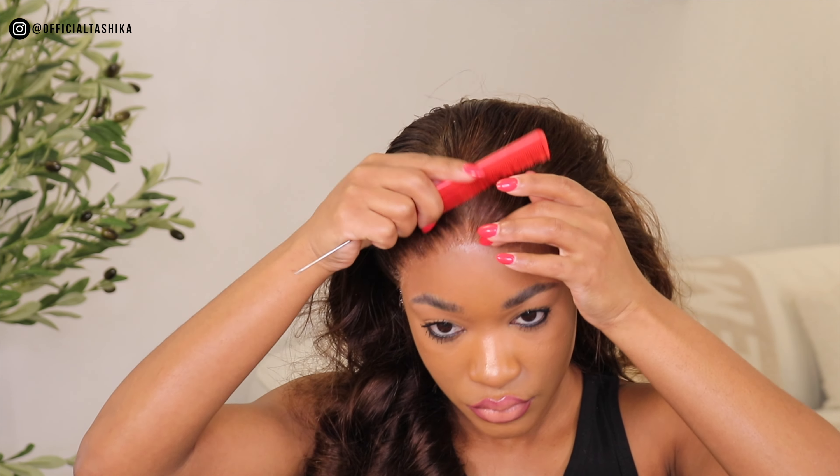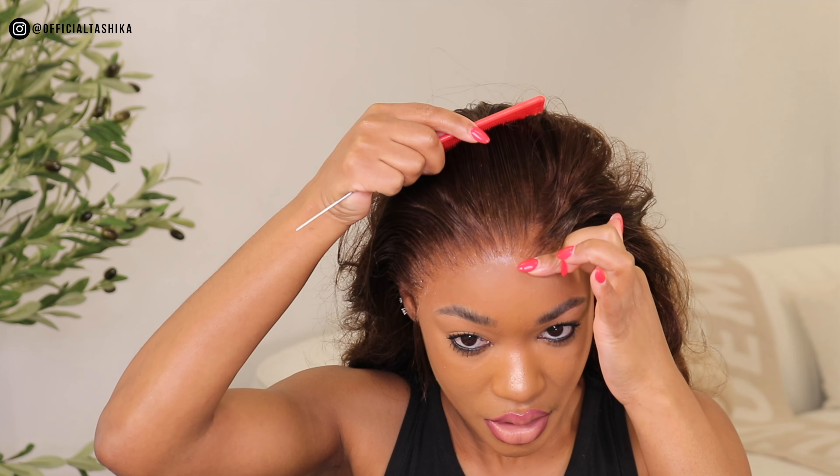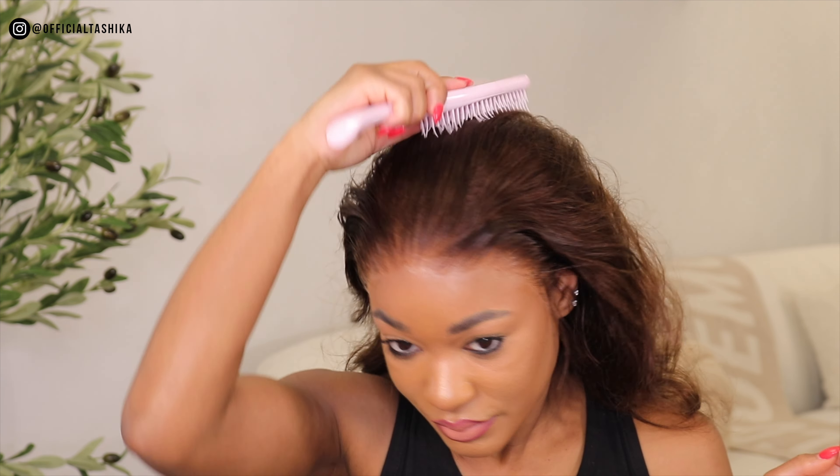Okay guys, this lace looks so good. Wow, it just looks so good — it melts into my skin. It's so, so nice, and I haven't even finished it and it looks this flawless already. I absolutely love this brown color on me, it just goes so well with my complexion. I'm feeling like completely getting rid of the center part because I've been doing a lot of center part wigs recently, and I just want to try something different. This wig is giving everything it needs to give.